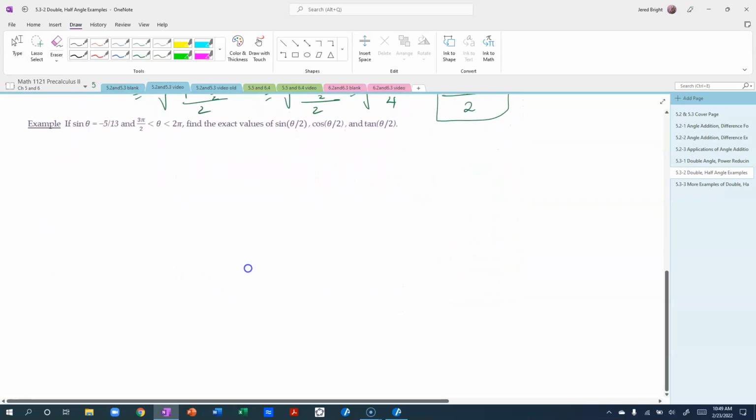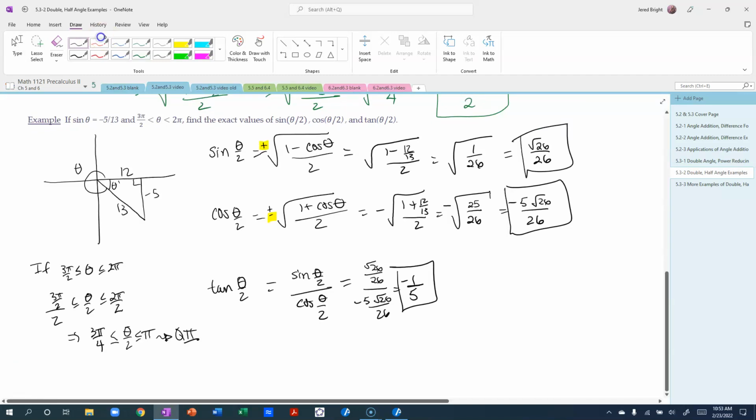Last example. Okay, so I want you to take a shot, or pause the video, take a shot at it, and resume the video when you're ready to see the solution. And here's my solution. So what I did is I saw this little bit and I had to make a picture. Okay, and then so I made the picture, right? Quadrant 4, labeled the diagram, fine. And then it said find the exact values of those, so I set up the formulas. Okay, then I started to use the information from the diagram. So I found cosine of theta, 12 over 13, substitute that into each of those. And then I could carry the work through.